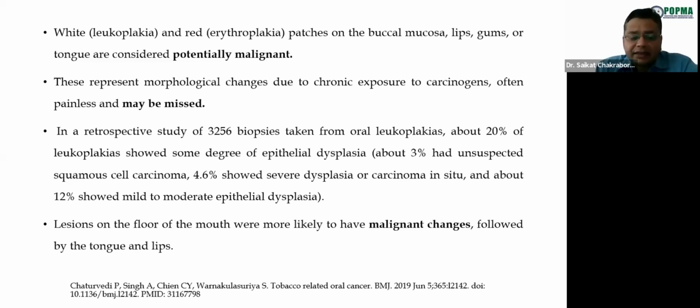Whenever they are missed in the oral cavity, they keep on proliferating. And then that same potentially malignant white or red patch, erythroplakia or leukoplakia, will end up as a malignancy. If we read the third point, we know it has now been put in the literature that all those potentially malignant patches have very fair chances of turning into a frank malignancy. Certain anatomical areas in the mouth, like the floor of the mouth, are more dangerous for malignant changes.